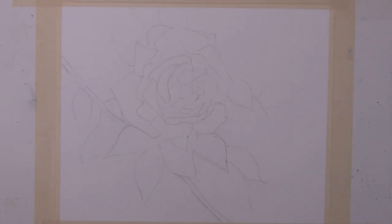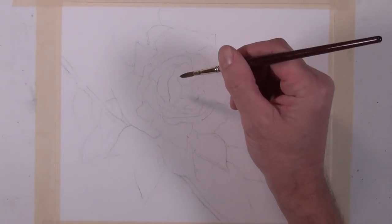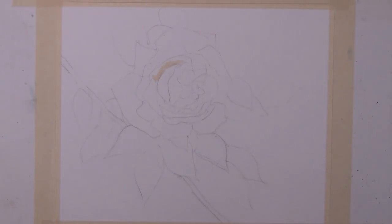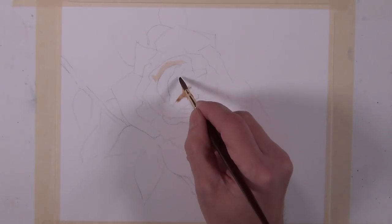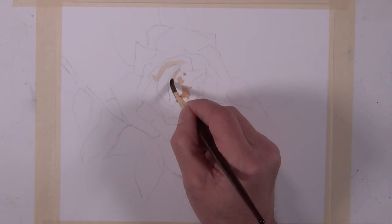This is my sketch, which I used the reference photo to create — just a light sketch to give the basic form of the flower and to get some of the basic values. But it wasn't any intent to copy the photograph or the colors in it. I'm working more based on the mixtures I'll get with these two colors, and my intent is to have more of a rose-tone flower.